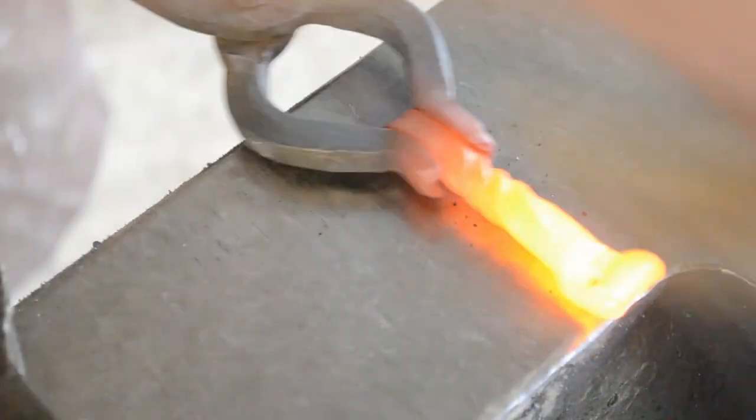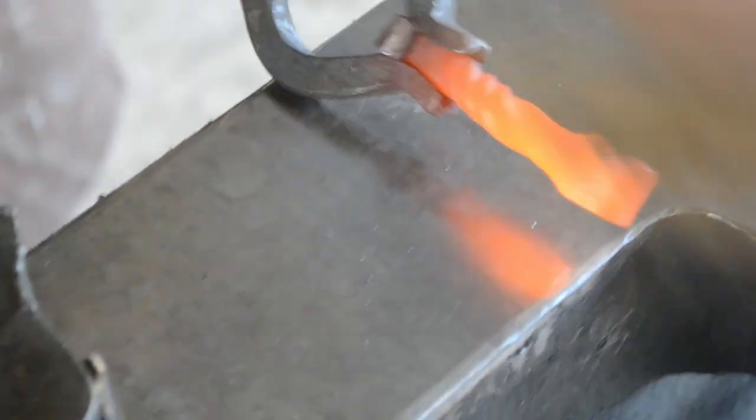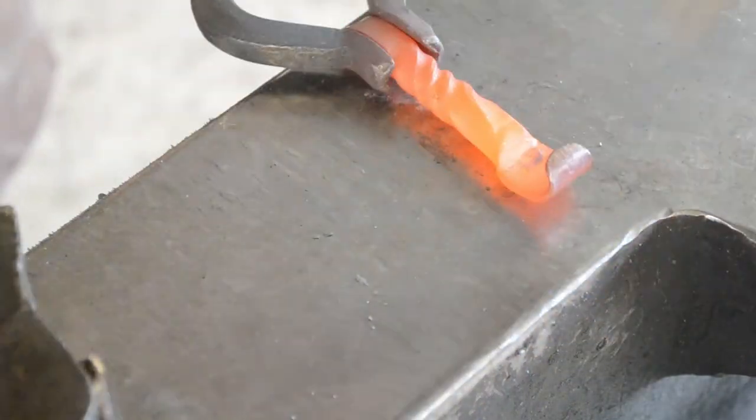And just for aesthetics, we're going to brush it off with a block brush, take off all of those oxides, and this will leave a nice fine finish. If you wanted to then put a blacksmith's finish like linseed oil or beeswax, paste wax, and apply it at heat, this is a perfect opportunity to do so.